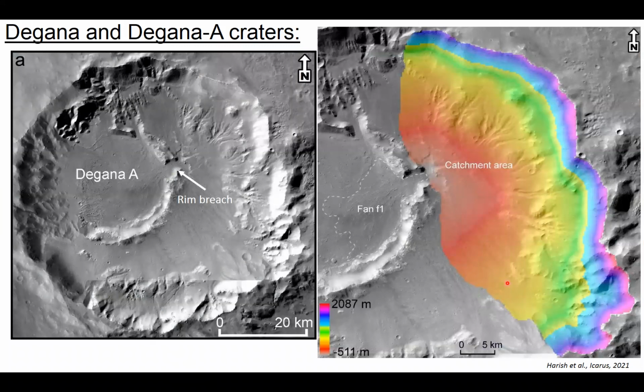But how did these polygons and the sediments occur within the impact? When an impact happens, the crater will be a perfect circle. But the eastern part of the Digana crater shows a complete degradation or breach, that means that is the rim breach part. Something has breached and a deposit has happened within this. This is an example where this fan has deposited from the eastern wall. That means a large amount of sediments mixed with water has come and started to breach this part of the wall. This length is roughly 800 meters and the thickness goes to around a few hundred meters.